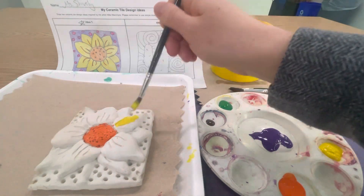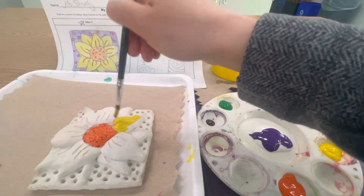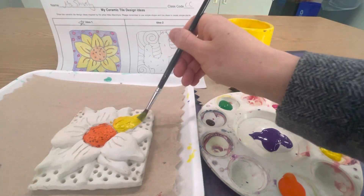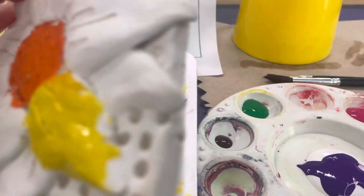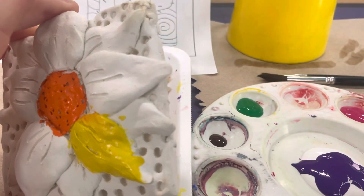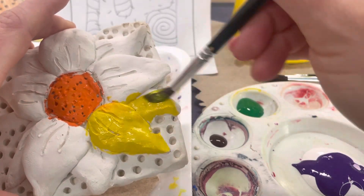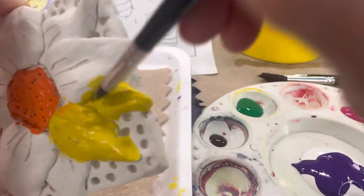I'm going to go ahead and do the yellow petals. I'm loading my paint brush up with paint and just going for it. Take your time — if you have an oops, let's turn it into a beautiful oops. Remember you have different size brushes for a reason: if you're doing something that's a really small detail get a small brush, and if you're doing a larger area use a larger brush. Turn it on its side if you're trying to get the edge of your petal. There really shouldn't be any white spots left on your tile when you're all done, unless that's part of your design — it should be purposeful. Take your time, get all those white spots, even off the sides, and have fun.